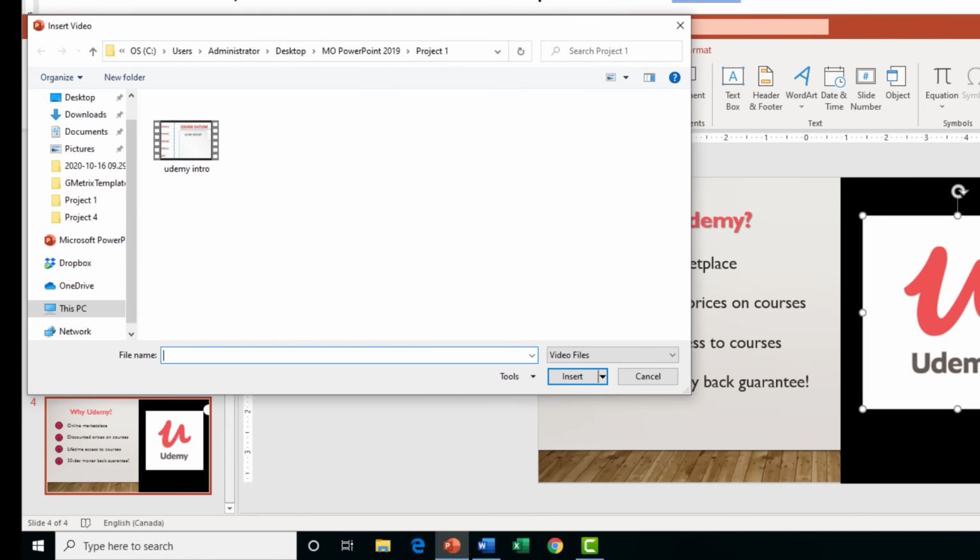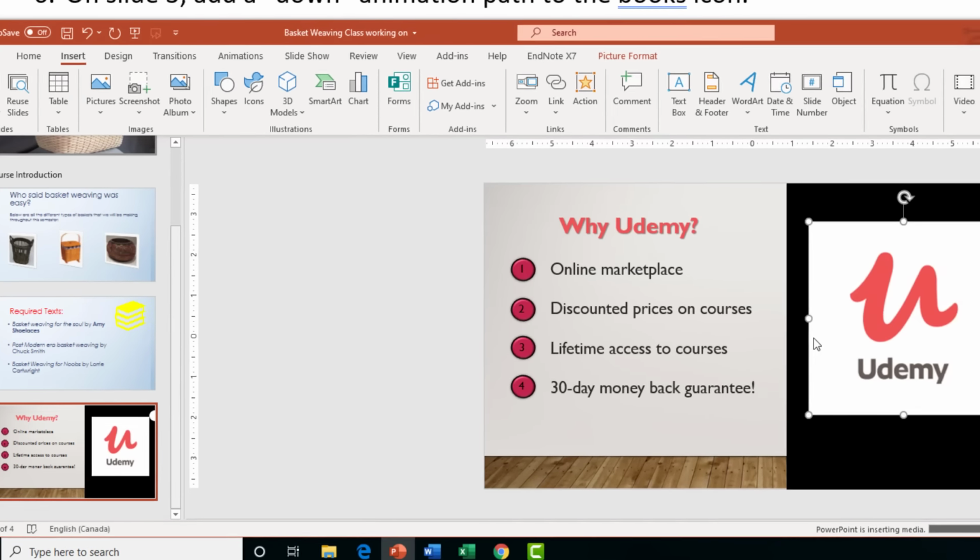Now that should automatically pop the video up on your screen from the Documents folder, so you don't have to worry about going to find it through a confusing file path. It'll just pop up automatically, and then make sure you've got the right video that we want, and this is it. So we're going to double click on that, and you should see the video pop up.